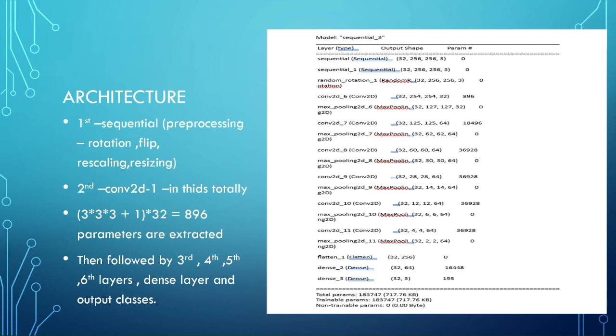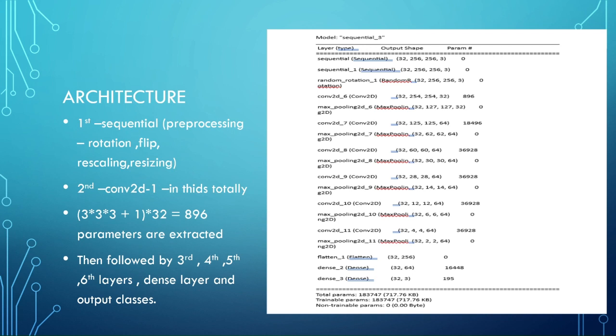Here we have given the input shape of the images as 256 cross 256 cross 3, that is with 3 channels, and the batch size is 32. We have undergone many pre-processing steps like random flip, rescaling the image to the required image size, and normalizing the images. The random rotation is used to make the model robust to any type of photos in order to arrive at accurate precision.